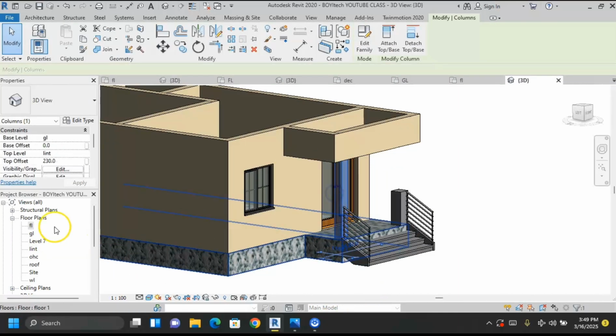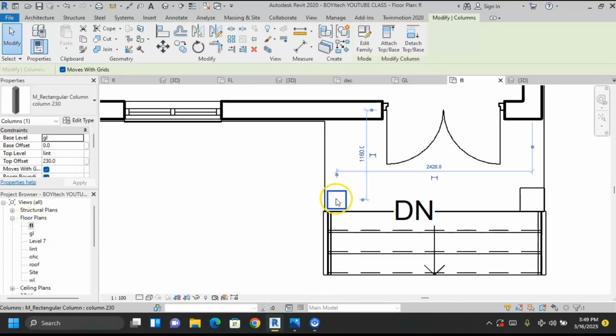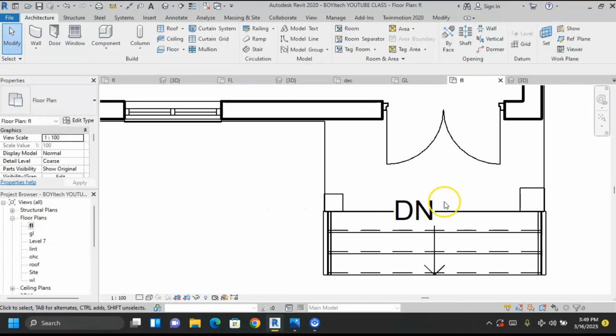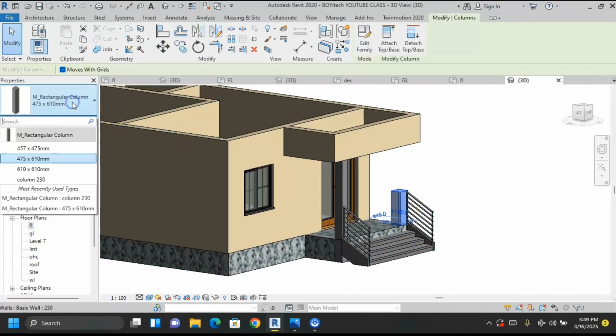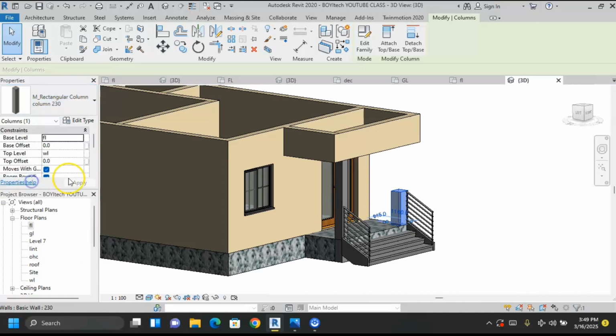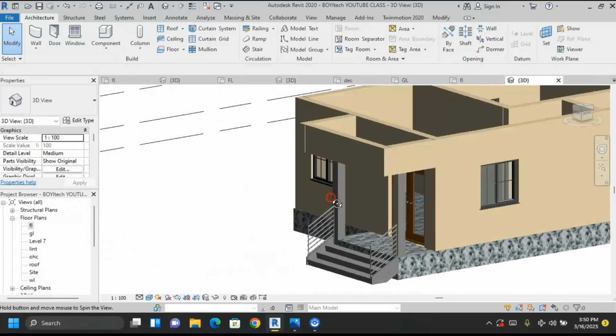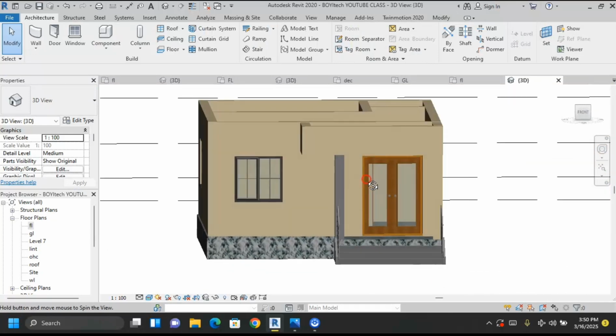So let's click on it now, and then go back to our floor level and be able to edit it where we want it. Okay, and then again, we have edited this particular one. We are able to click it and then scroll down to our column here, and then select our 230 if the column is the same, and then we take it to the level that we want. Okay, down to lintel, and go back to our white card at 230. Okay, so now we are having our two columns.